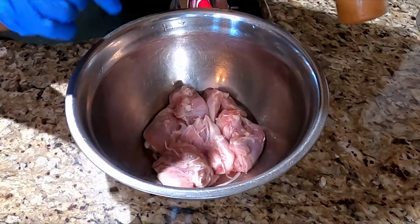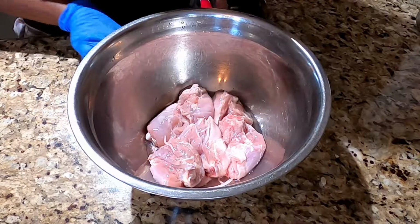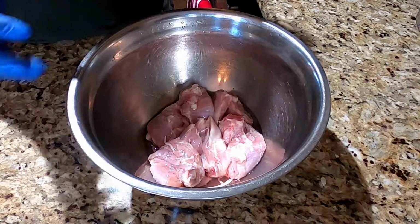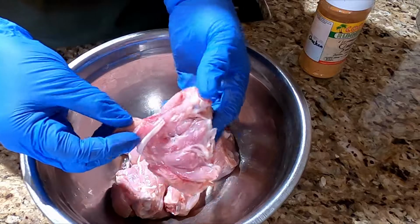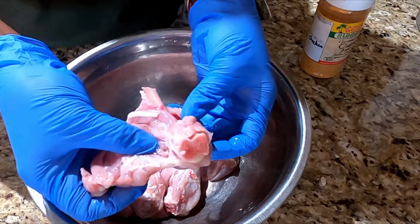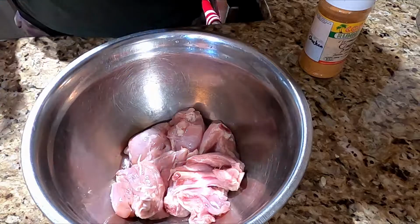Chicken seasoning. So today I'll be making some quick chicken soup. My stomach is calling for it, so I'm making it. As you see, I remove the tip or whatever it's called from my drumstick and the skin, and open the flesh or the meat of the drumstick so that it can cook much quicker.